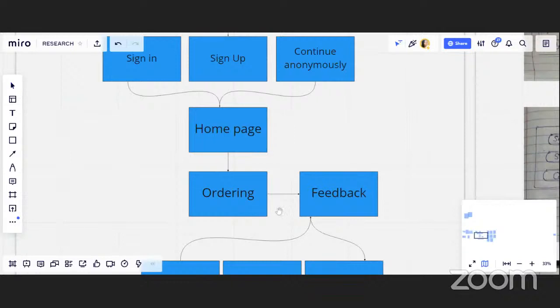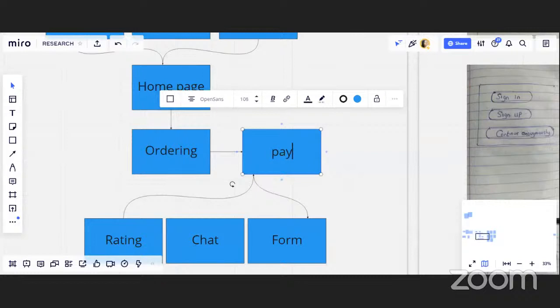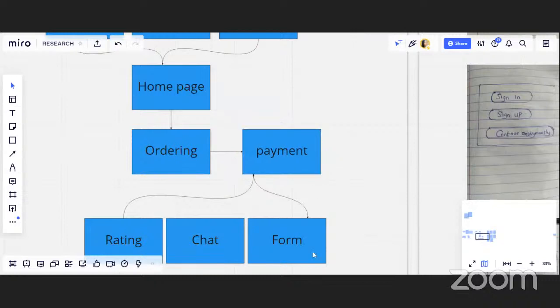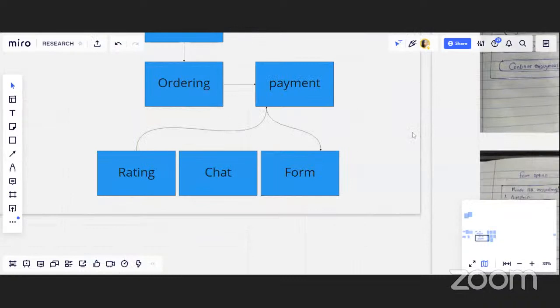After the ordering screen, the next thing you should see is your payment screen, your payments board, and the rest of them. So you can go on and on putting the various features you want for your app. After you've done your research, you can start listing your features so that you know the ones you're designing. So that's for the user flow.